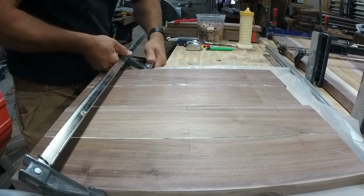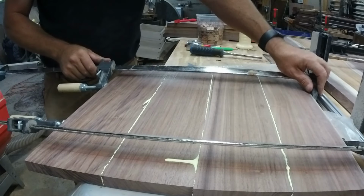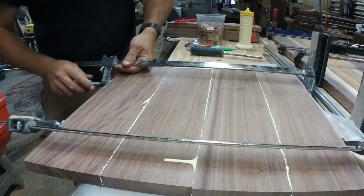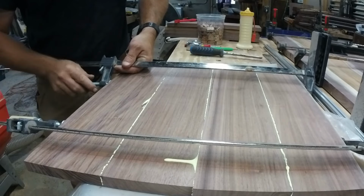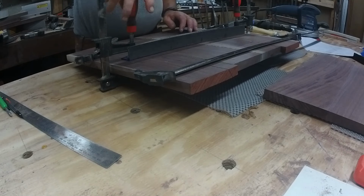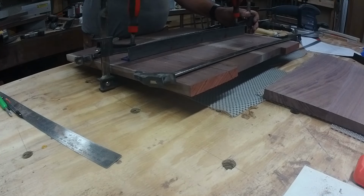Now I'm just clamping this panel and putting it with the others, and we'll start laying out for our bevels and the dado that we have to put in. As a note, using a piece of angle iron will help ensure that your panels stay flat during the glue up.